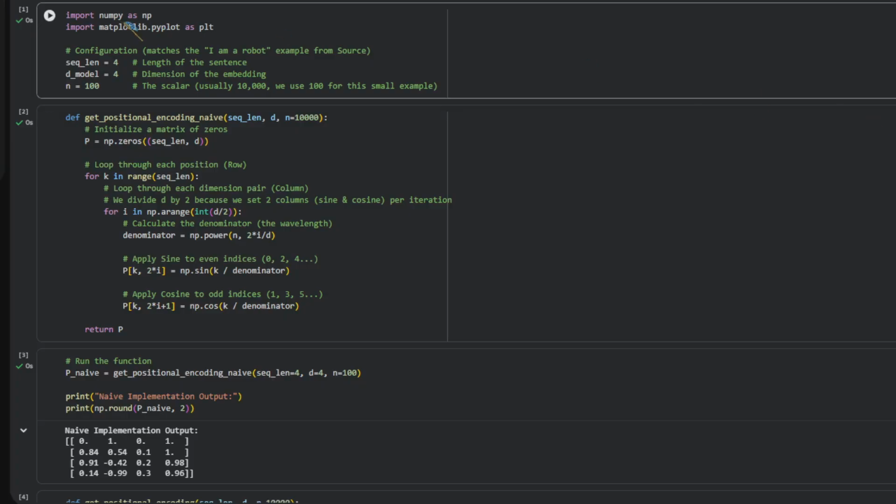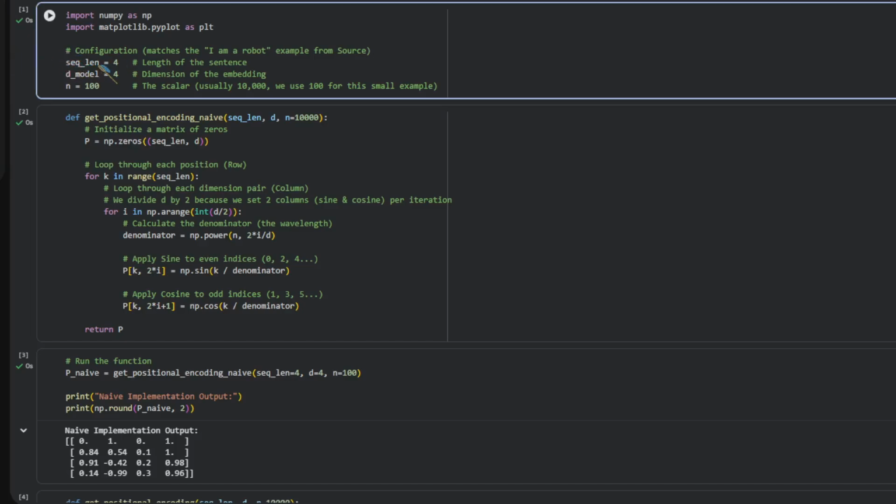The first thing here is we will import the necessary math libraries, NumPy, and the plotting library Matplotlib. We will also set up the hyperparameters for a simplified toy example to make the initial matrices easy to understand.